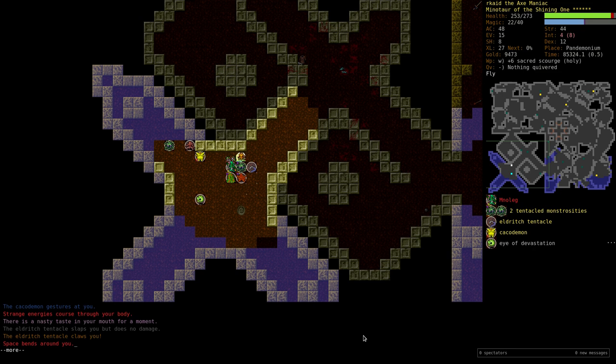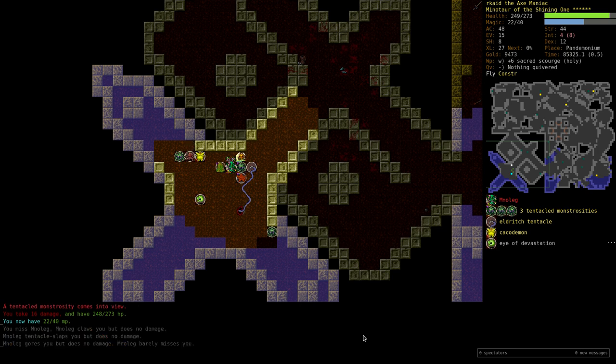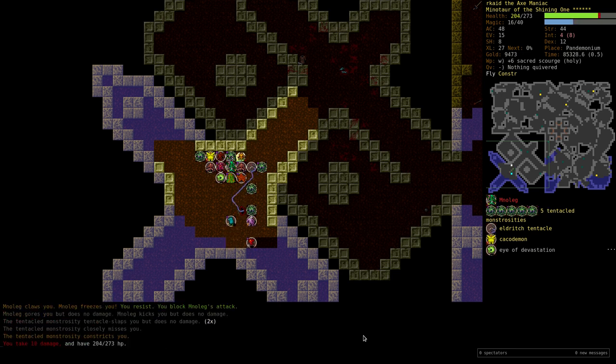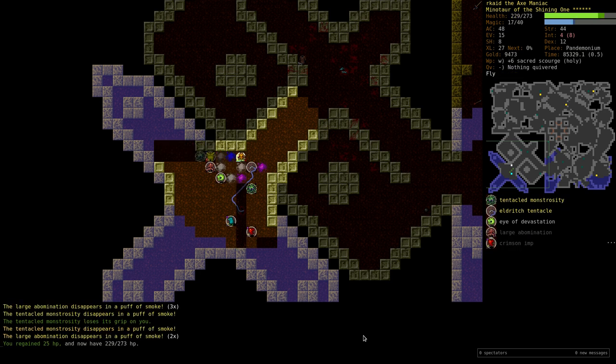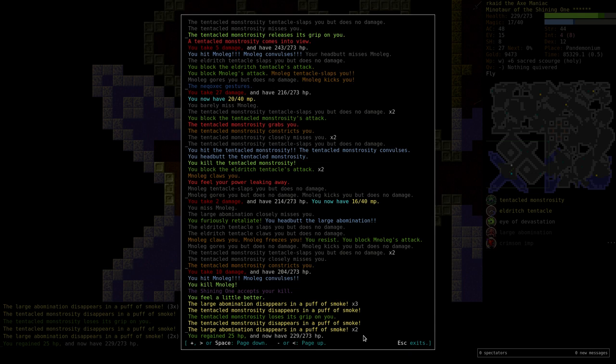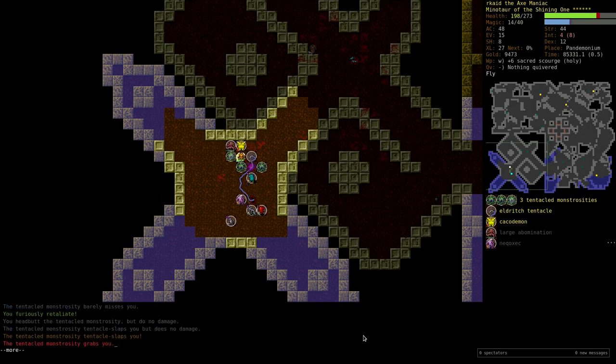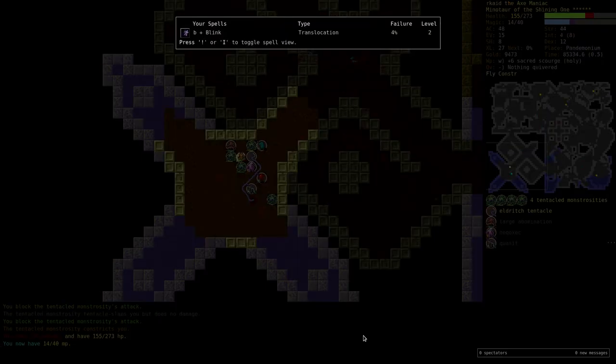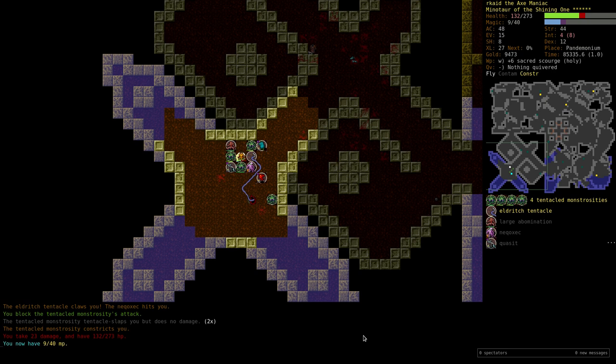Well, this is going well. Ish. No, it's going well. Once we kill him, all the summons go away, and we did it! Yes! Ha. Just had to be sure there. This is fairly nasty anyway. I miscast Blink. Shit. Can't die to this.